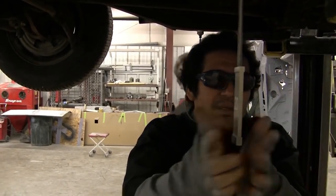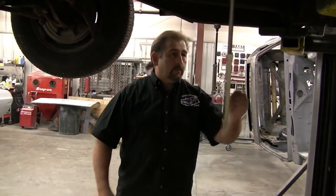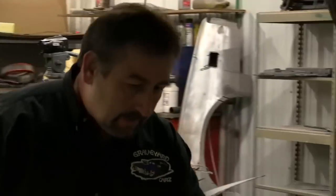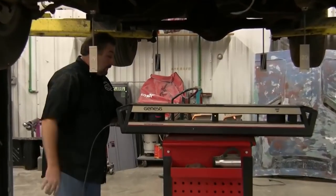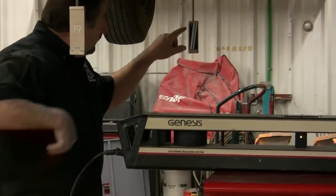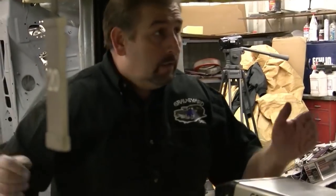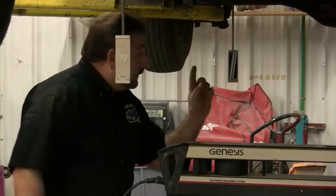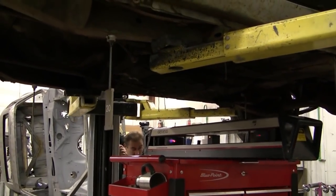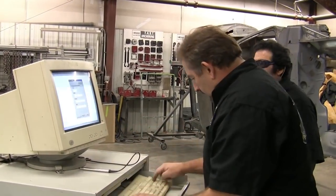Okay, buddy. So what we're going to do now is lower the car down so that the scanner can actually read these targets. We don't have targets long enough to hang that low. And what it's going to do while it's up, I'll show you, is take this light beam, and with the computer, measure the amount of time it takes to get from the middle of this to here, then from there over to there. The longer it takes, the further they are away from each other. So in essence, it's going to build this square that we call a torque box. A torque box is an imaginary set of points on a car that we establish to be a beginning point for pulling.